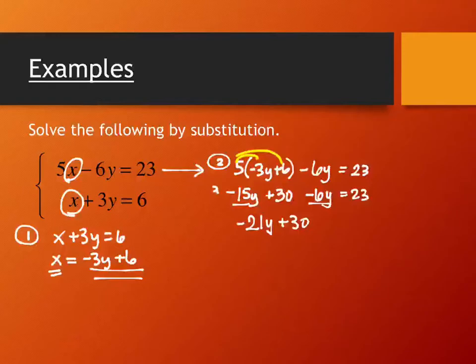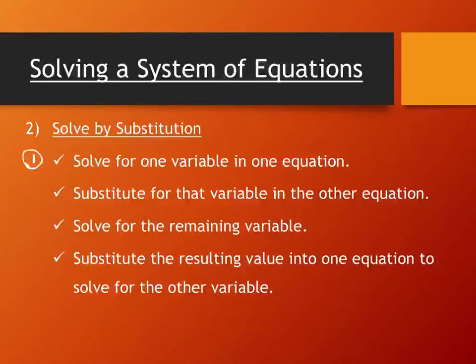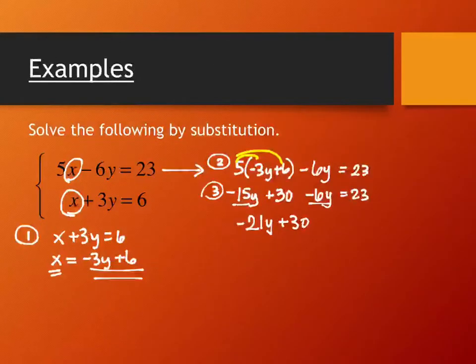And what I'm doing is step 3. Step 3 actually says solve for it. Solve the remaining variable. We're doing that. So the previous one was step 2, and this one's step 3 that I'm doing right now. So then I have equals, what was it, 23? What would I do next? Move the 30. Yeah, I'll subtract my 30. It's currently added, so now we will subtract it. And I have negative 21y equals what? Negative 7.